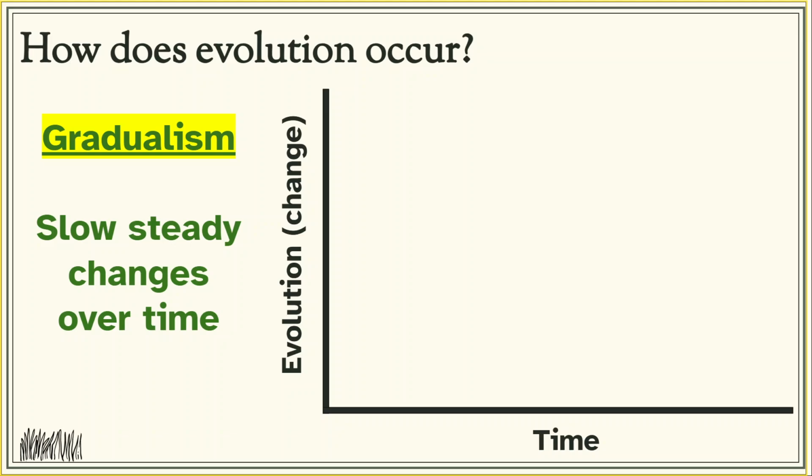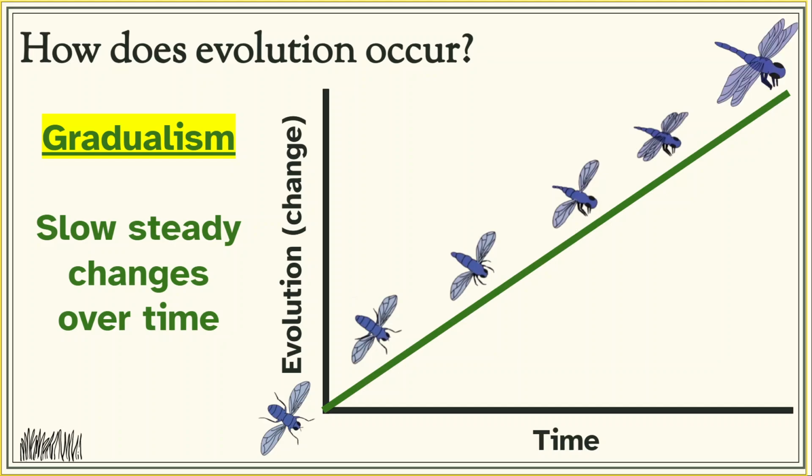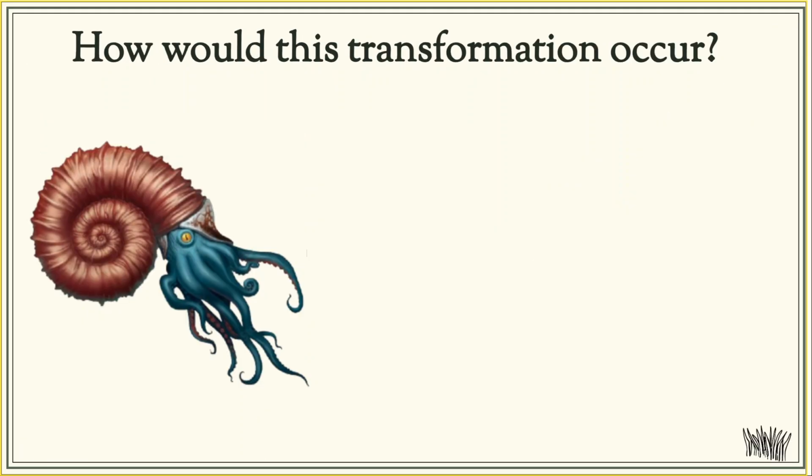So the first type is gradualism. The first type of evolution is gradualism. It's a slow and steady change over time. So it would look something like this if we were to graph it out. We had at the beginning our fly-like creature. Slowly it changes. Its body changes, its leg changes, its head changes, it gets more wings, and finally, by the end, we get our dragonfly. These small, consistent changes led to a huge change, which is what we call evolution. And that's what we call gradualism specifically.